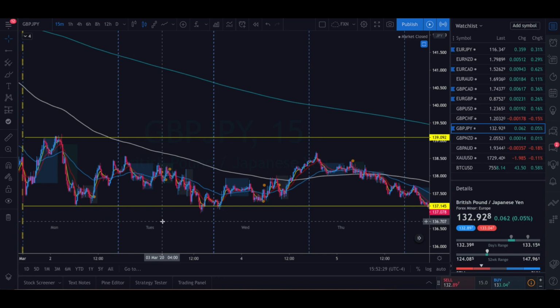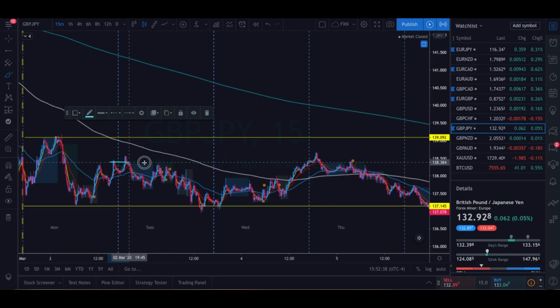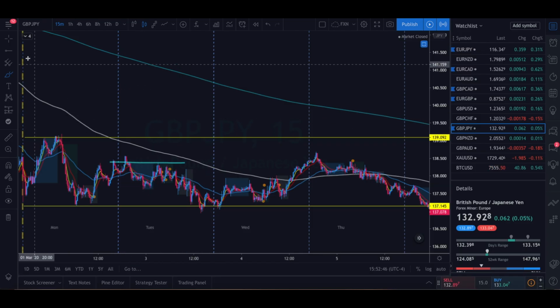All right, so pay attention to what happens on Tuesday. What do we end up getting here? On Tuesday, we get nothing but movement sideways. Do we get any kind of trade setups here on Tuesday? We possibly get maybe a type 2 setup going down. It's not really something very nice and clear, and it's actually moving within the range itself. So not really any good setups at all on this particular pair on Tuesday.